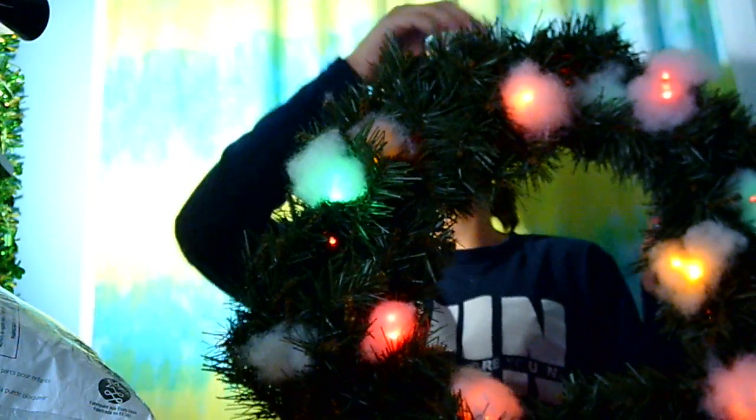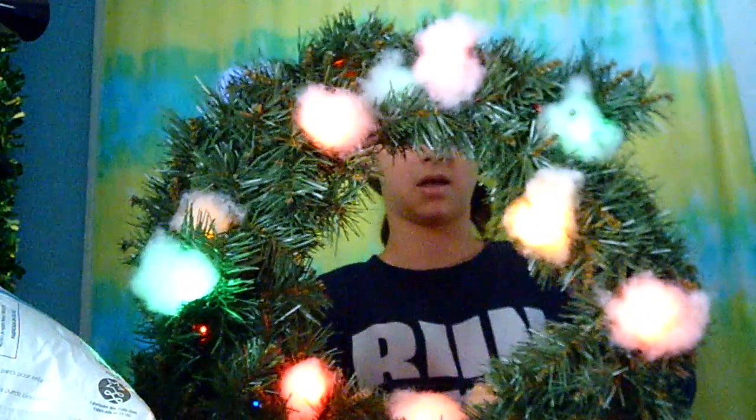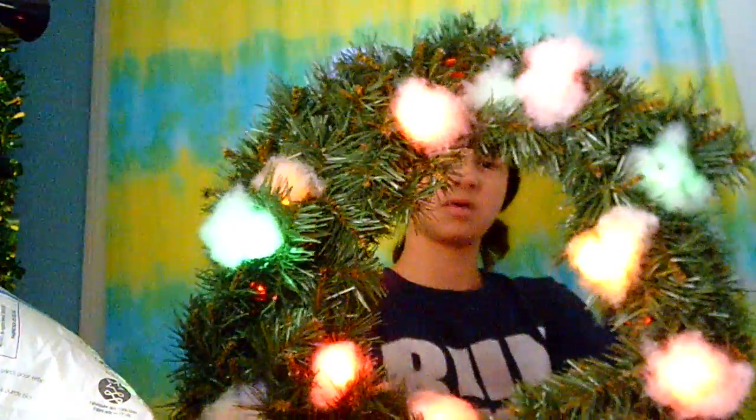That's what I have. This is mine. It looks really nice. I can turn this light off and you can kind of see it a little better. And then when you don't want it on, you just flip the switch off so you don't waste your batteries.